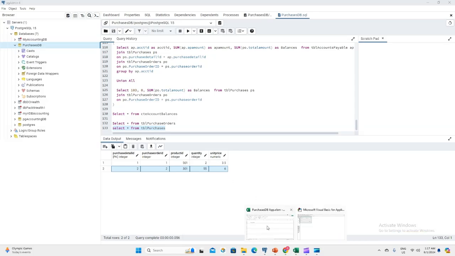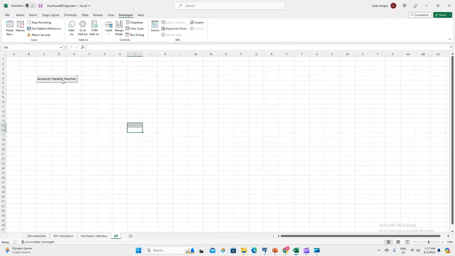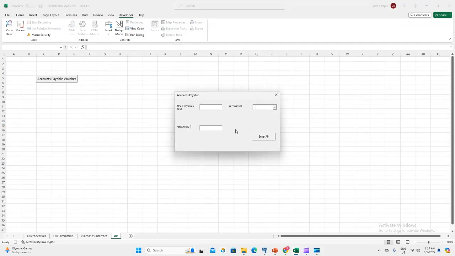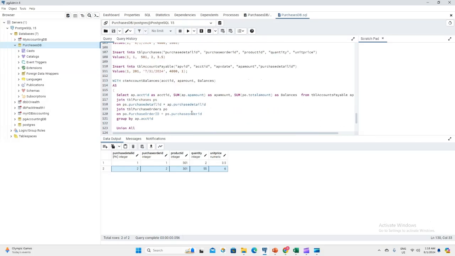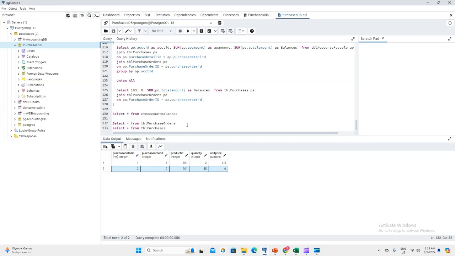So let's go back to our application, accounts payable. By the way, I have hard coded the date and the account ID because this form only pertains to accounts payable. So here's our foreign key, which is 2, and it's automatic, 6,000. And then 2 for our primary key. And we have entered, and let's check if it's in our accounts payable.